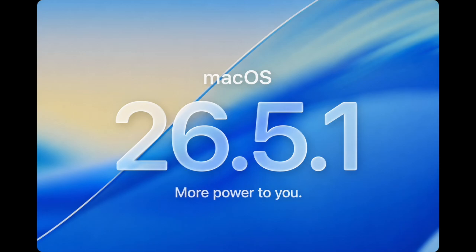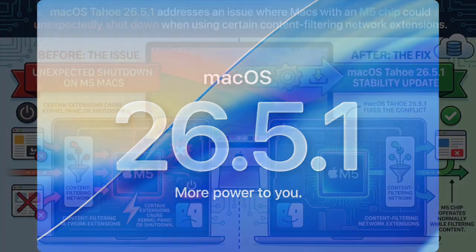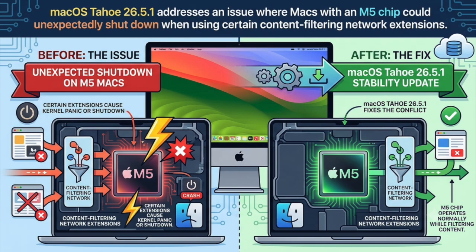It looks like the issue was with M5 chips, which unexpectedly shut down. According to Apple, this update was not a new feature. It was just to focus on stability and some bug issues. And the main bug was that Macs with the M5 chip seemed to shut down unexpectedly. So for us poor people out there that haven't got an M5 machine, the update isn't that important. For anyone that's running an M5 chip, I'd highly recommend that you update your machine tonight.